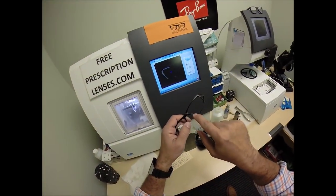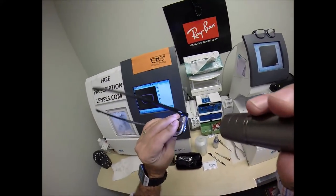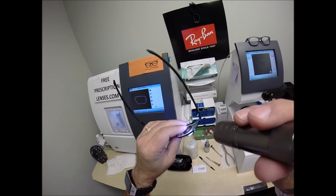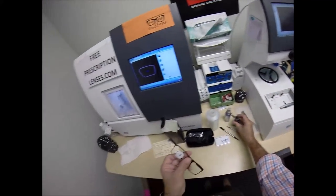You can see as it's going around tracing the shape. And just like before, measuring the thickness of the lens at every point to know exactly where to place the bevel, so you have the least amount of edge thickness showing. Look at that. None whatsoever. And that's why I use the polycarbonate lenses, because you just get the better results.